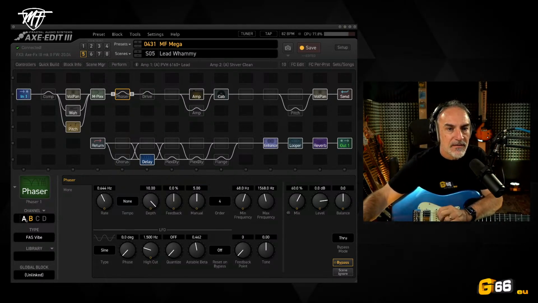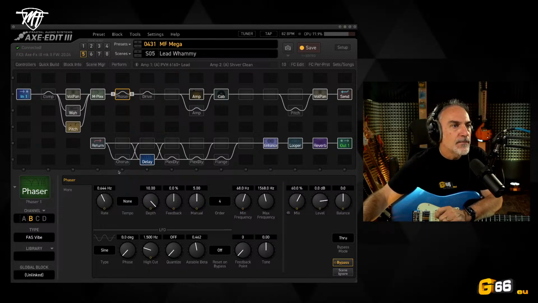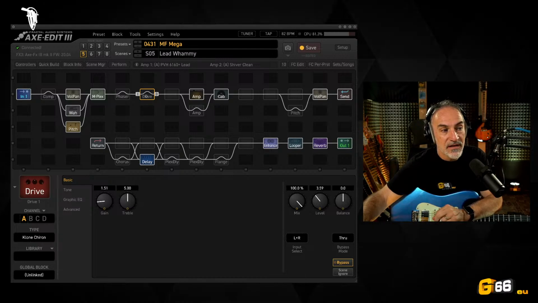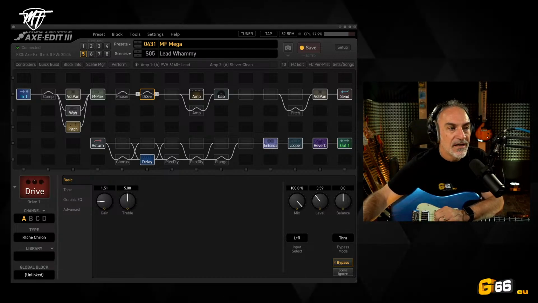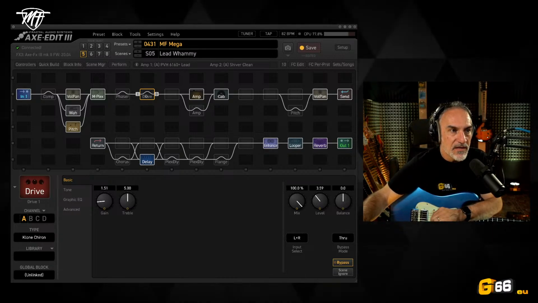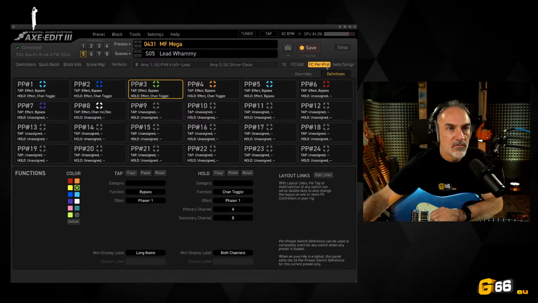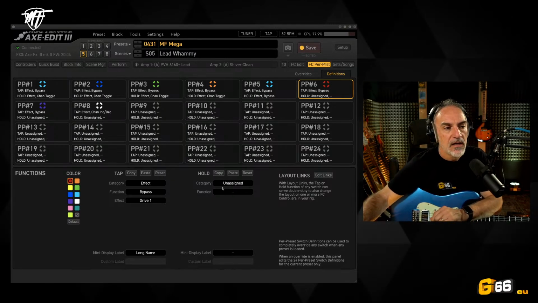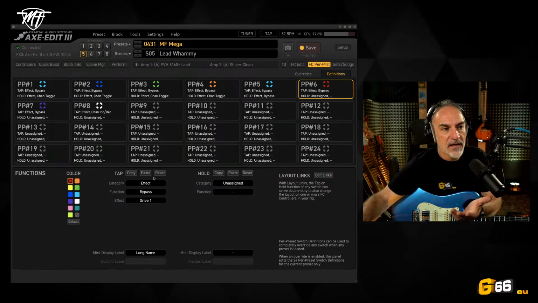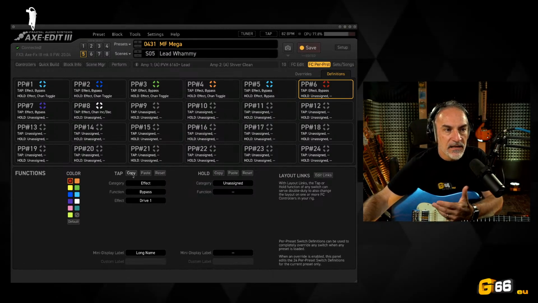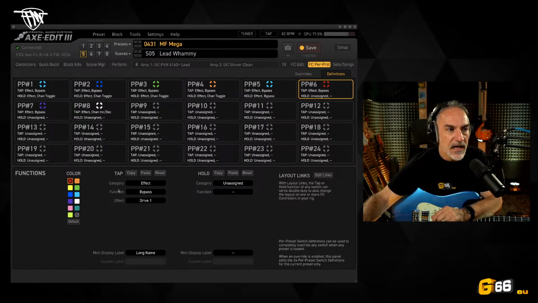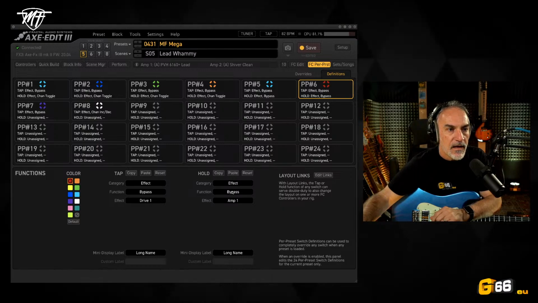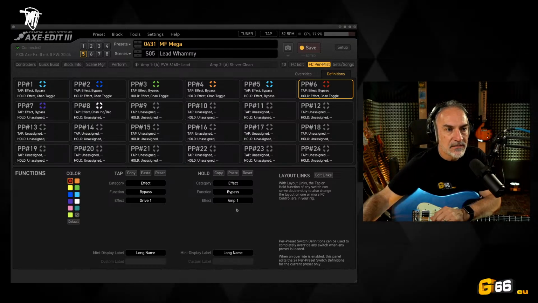Good morning, Perry. Okay, so in the same way, I have the drive. I use the Klone Kyrion, it's a Klone Centaur drive. It is an amazing drive. In this case, I go to the per preset, and I assign the drive to per preset. In this case, it is only switch on and off. But of course, you can also assign a different channel. I show you. I typically copy the tap function and paste it to the hold function. Okay. I select the channel toggle.